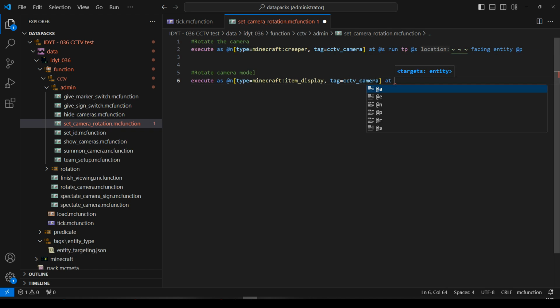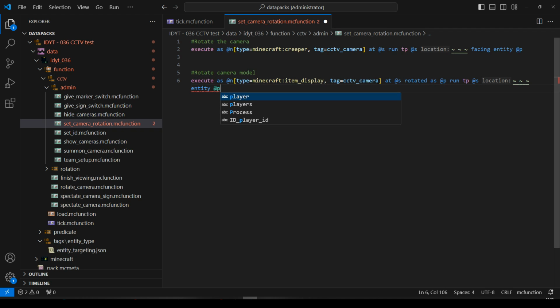And it's going to be at itself, and it's going to be rotated as the nearest player, run tp. Why do I keep typing TO? At s, entity nearest player. I didn't put facing, did I?